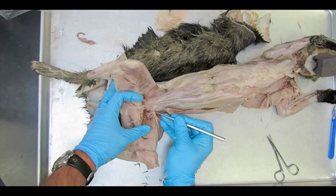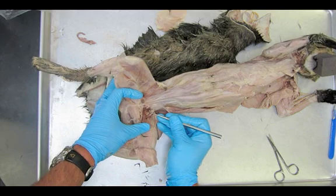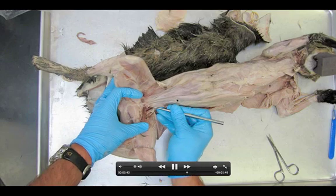One way to find the iliopsoas: you're going to locate a ligament — a very firm, thick piece that looks like a little tendon, running parallel to the iliopsoas. Keep it intact. Push the abdominal cavity contents away and you might be able to see it. The muscle runs in this direction — you're not going underneath the adductor femoris or adductor longus — just define the muscles from each other.